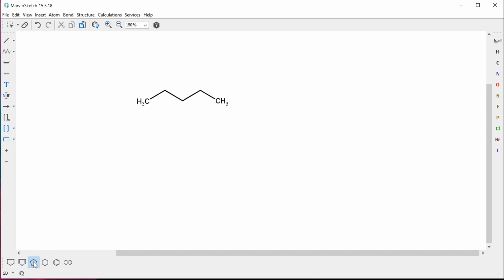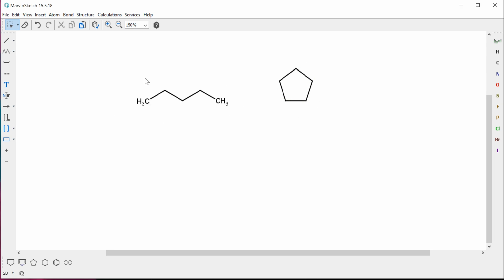And this technically also applies to ring structures. So if we want to insert a cyclopentane quickly, I can click this pentagon shape on the bottom and drop the structure in, and ta-da, we now have a cyclopentane molecule. And you will notice that there is no hydrogen or carbon that is explicitly shown here, because there is no terminal carbon in a ring, because you can just keep counting carbons in a circle forever and ever and ever.